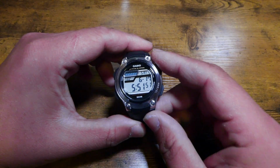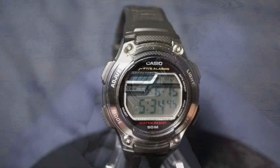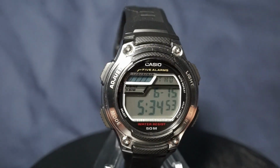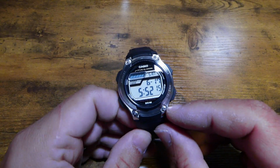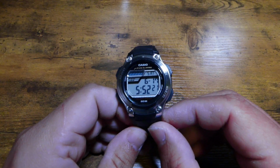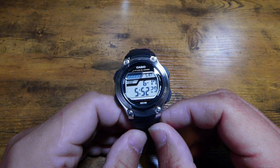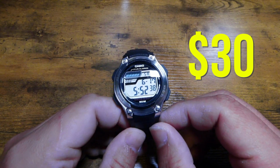But to my previous question, that was the scenario I found myself in when I stumbled across this sporty Casio. This model is the W212H and it lured me in like a fat kid following a trail of M&Ms. Primarily what caught my eye was the steel exterior paired with the 4 bezel screws. That is a style that is used across several different Casio and G-Shock watches, and it's also a style that I love. It's a design that can make any watch look industrial, futuristic, and purpose-built, which are all qualities that I like, even if it is all just superficial. So for $30, I found no harm in ordering one as a little unscheduled splurge.